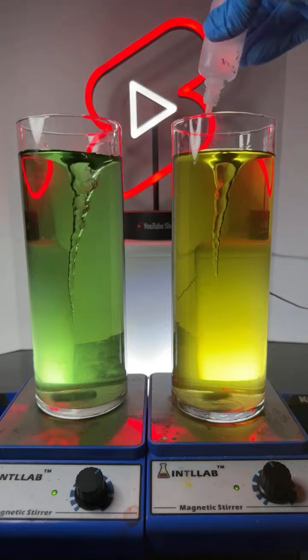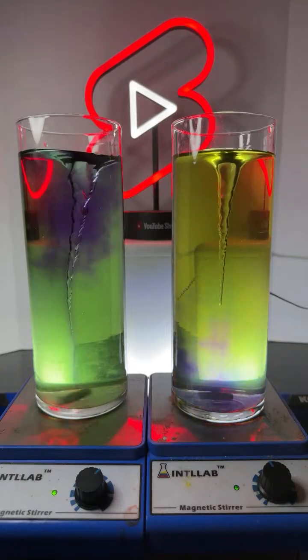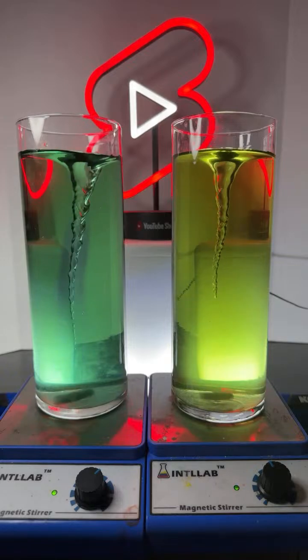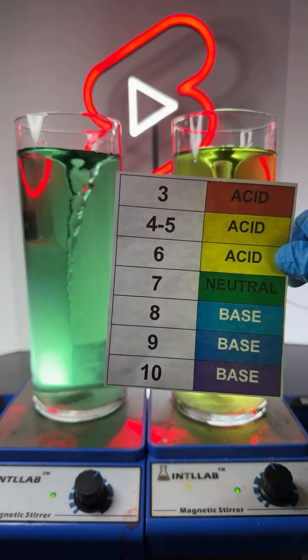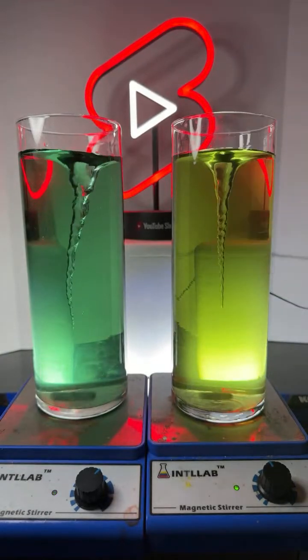So what I've got right here are two flasks with some universal indicator in them. Universal indicator is also known as rainbow indicator. It displays these colors depending upon pH. So right now, this has a pH of 7. This has a pH of 6 or so. And I just add acid or base to change the colors.